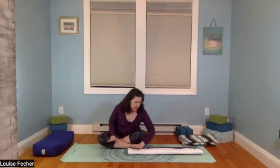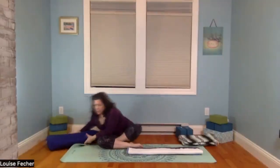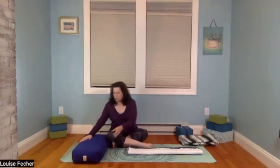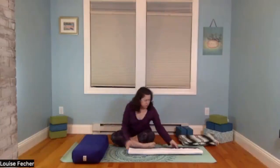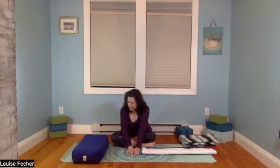So you have that set up. The next thing, when we come into the pose, we're just going to be lying with the length of our spine on this blanket to create a back bend. As for your legs, if you happen to have a bolster, or it could be just a couch cushion, you can have that at the lower part of your mat. So your tush would be in front of the blanket. You could loop your legs over a bolster.